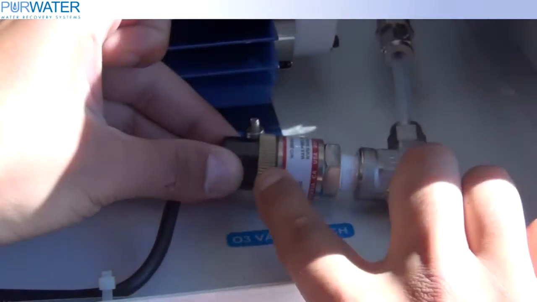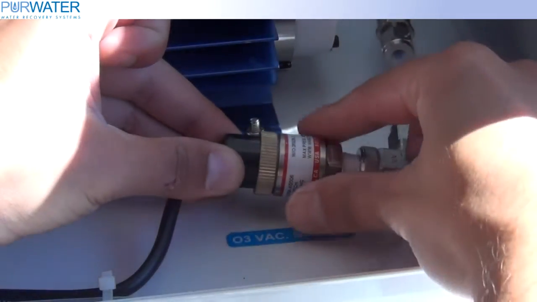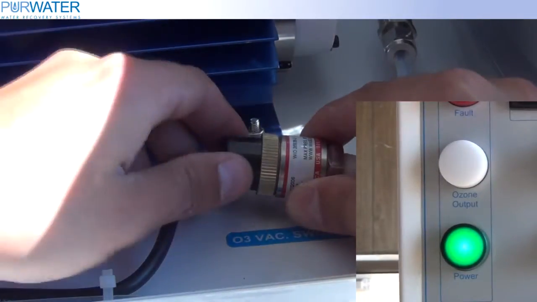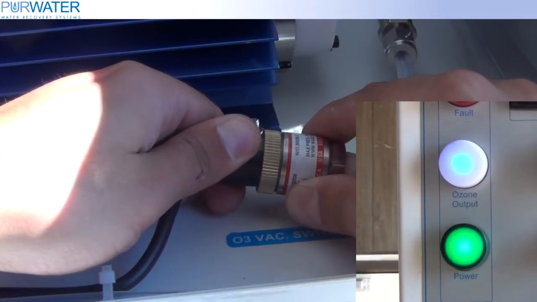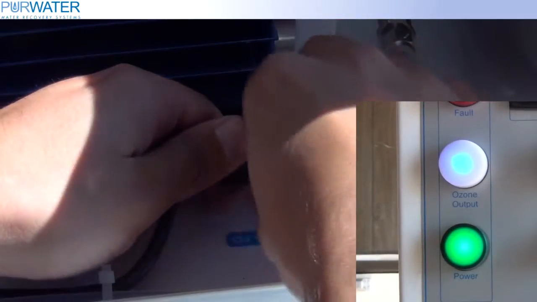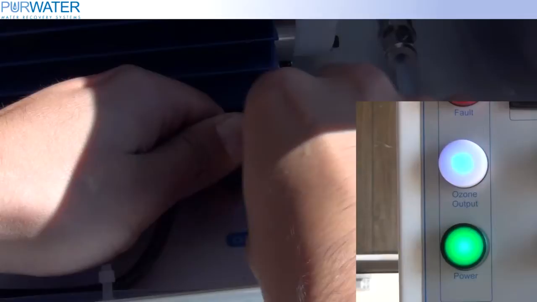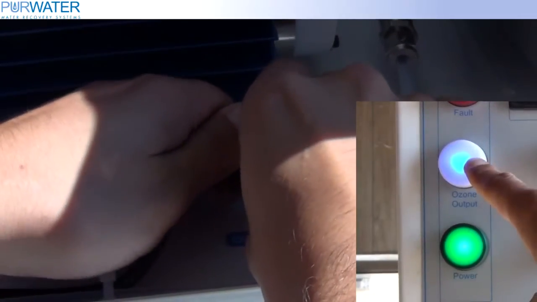Now watching the blue ozone production light, we need to slowly turn the black body counter clockwise from the stainless body of the vacuum switch. As you turn the body, once the ozone production light comes on, you need to lock it into position with the gold lock ring. This should clear the fault, and you should start producing ozone.